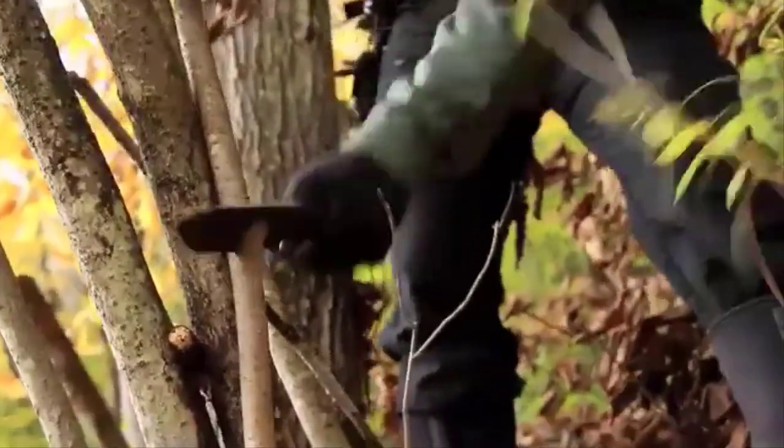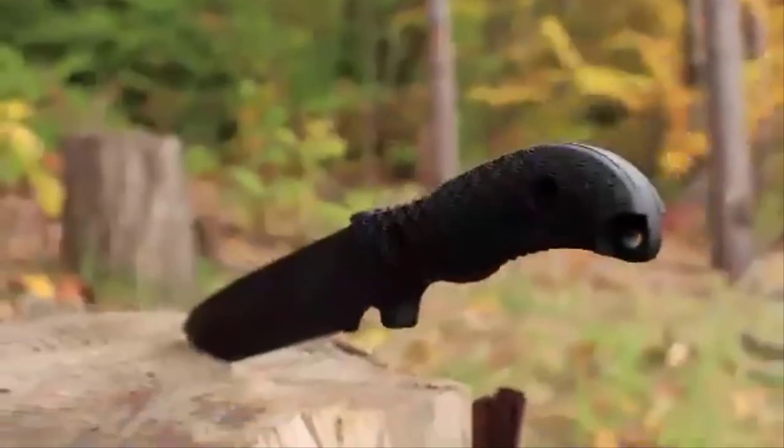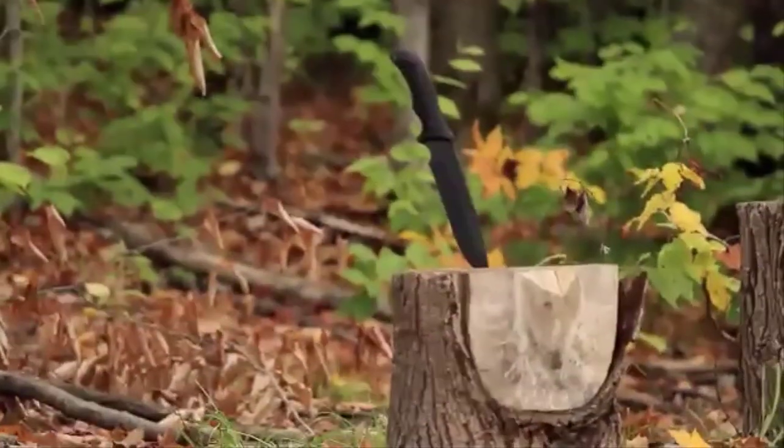Designed with the needs of survivalists and bushcrafters in mind, crafted from premium materials, and built for a lifetime. This is the Schrade SCHF-37 Survival Knife.